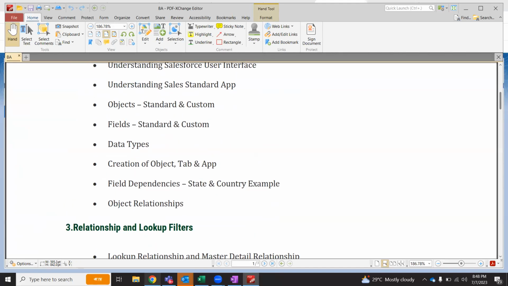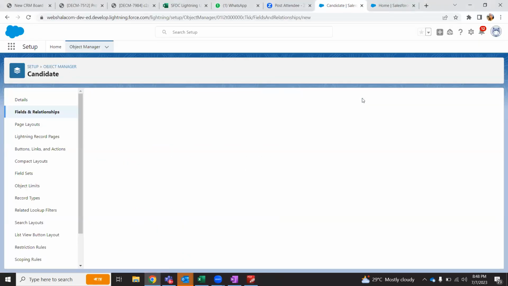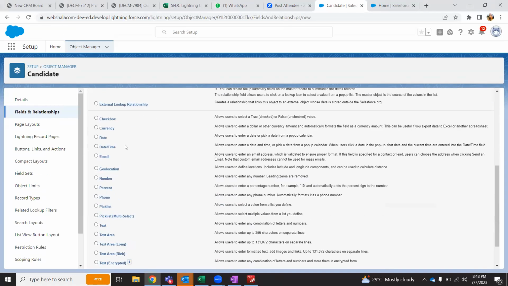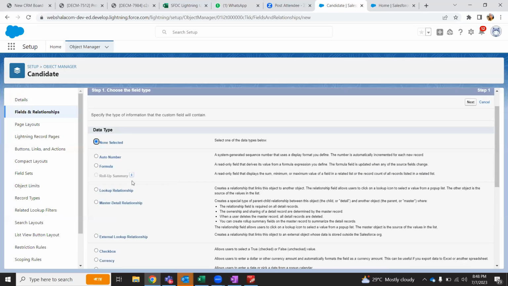So what are the different data types in Salesforce? There are 3 types of data types, right? One is read-only, one is relationship, and generic. So yesterday we covered generic data types, okay? And I want each one of you to go back and create these field sets. Otherwise, you will not understand this, okay? So today we'll try to cover the other remaining data types.